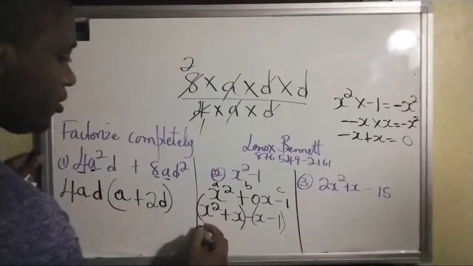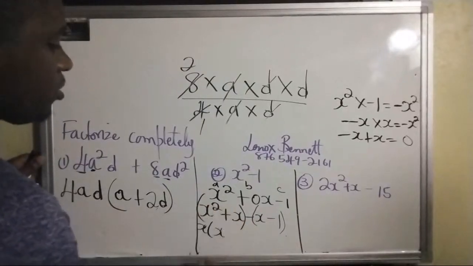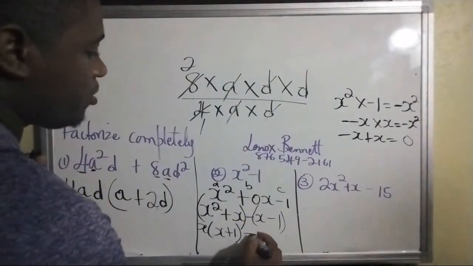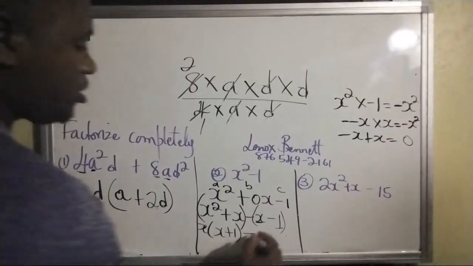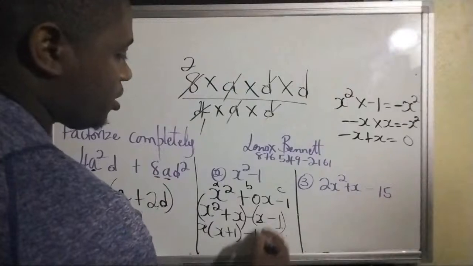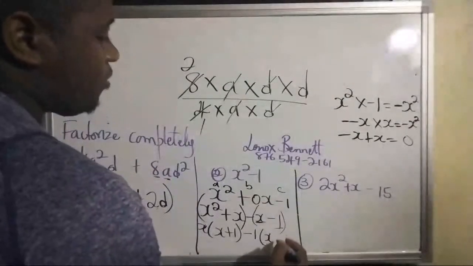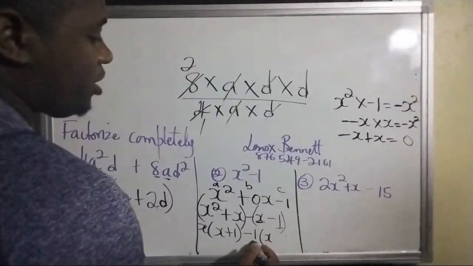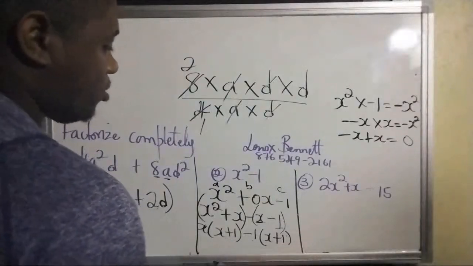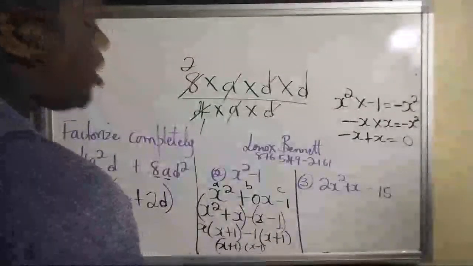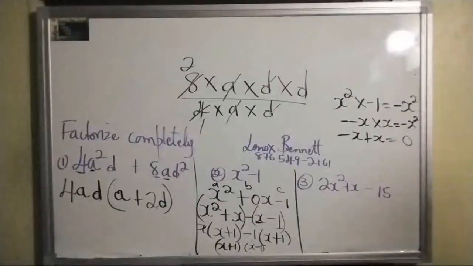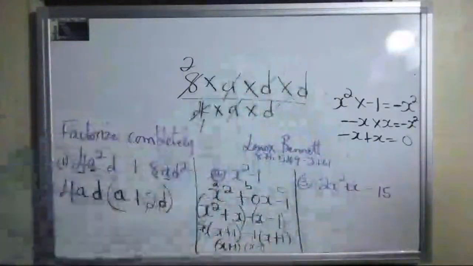Alright, so x is common here. So that's x into x squared, x into itself, 1. Put the minus. When something is common, 1 is always common. Remember, 1 is a factor of all numbers, right? So we take out the 1, and then negative 1 into negative x is positive x, and negative 1 divided by negative 1 is positive 1. So in the end, we get x plus 1 and x minus 1. But we're going to do those up the top. I just did this for the thumbnail, so I want everybody to be able to see. So I'm going to do this one up here, so just bear with me, guys.